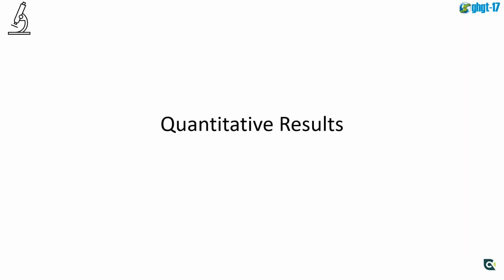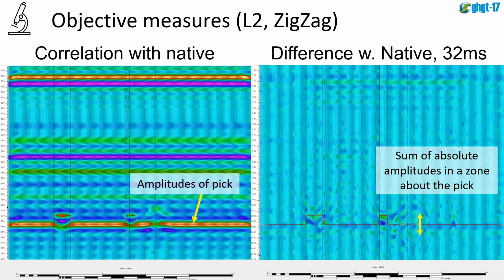Okay. So you'll probably draw your own conclusions from what I just showed you. That's a sense of what qualitative is. But why don't we do some quantitative analysis? So this is objective comparisons of how well things compare. And we're going to do this in two ways. On the left, we're trying to explain how we'll use the actual pick amplitudes themselves to give us a measure of how well we're doing objectively. So what we're doing is we're going to take the Precambrian pick, that's the red pick, from the native 2D lines, line 1 and 2, and we're going to correlate those picks to each of the subgeometries, and we'll see how high the correlation coefficient is.